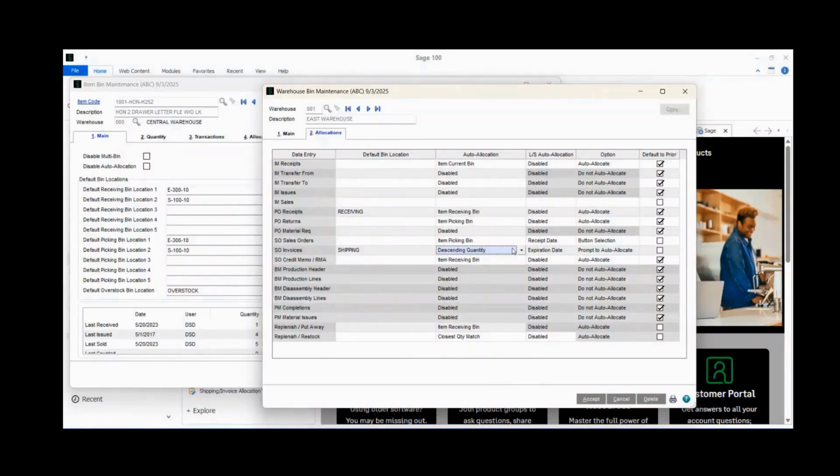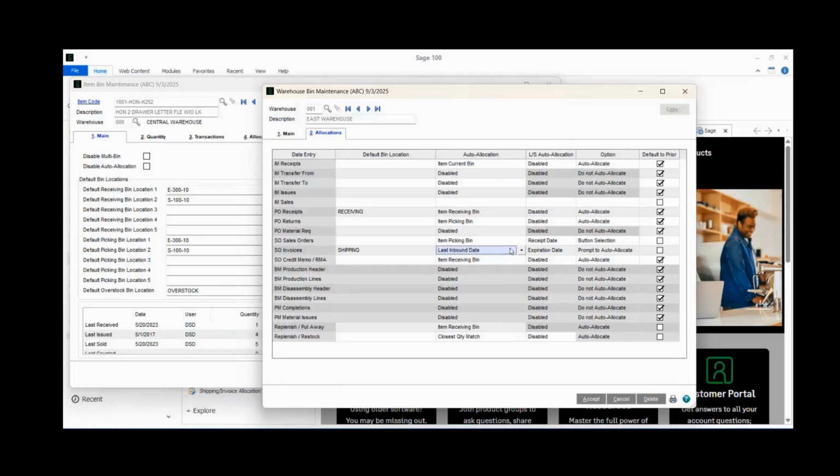So the least amount, you may want to choose that because you want to empty that bin out. Bins have the fewest amounts, then you have the oldest inbound date, which is the bin location that received in that bin location as the oldest date. We have the last inbound date, which you choose the bin that receives in that item at the earliest date.